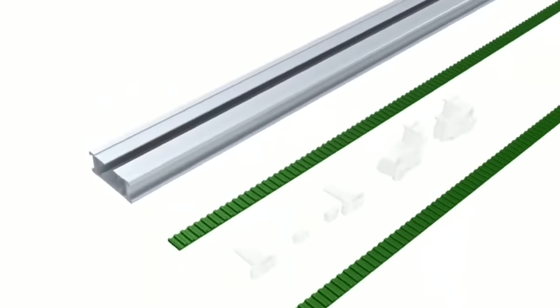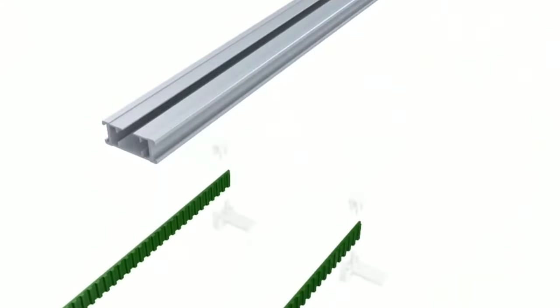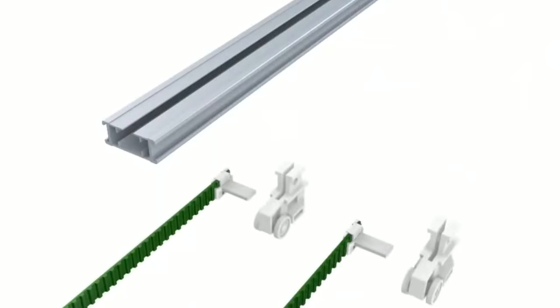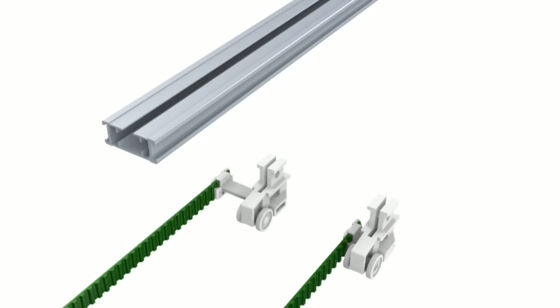Next, you will need to secure a belt clip to the belt. Make sure that the belt clip is right at the edge of the belt. Do not forget to secure the belt clip with the locking teeth. Next, attach a carrier piece to the belt clip. Note that the wheels should be facing the belt. The flat side should be facing the track.